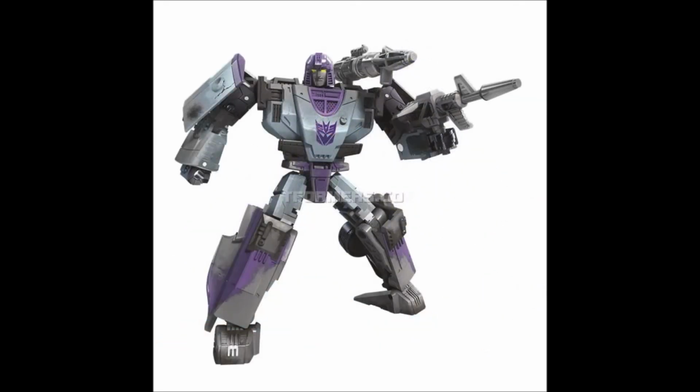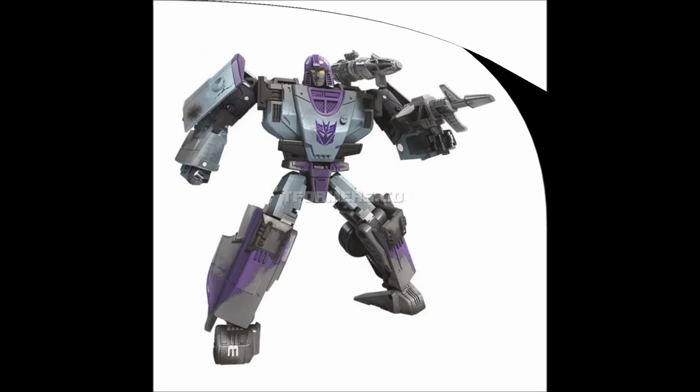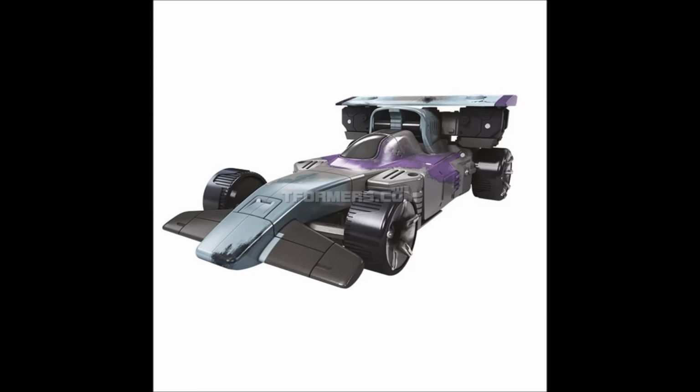Here's another one I find very interesting. It's Mirage. These images, by the way, are from tformers.com. Go visit them. It's a great website and a great Facebook page. But it's Evil Mirage, and he's all black and purple and silver. And I gotta say, I like it. Mirage, in the G1 cartoons, some of the characters were like, is he a spy? Is he evil? And we get an evil version, which is kind of nice. So I'll probably pick this one up because it's different.